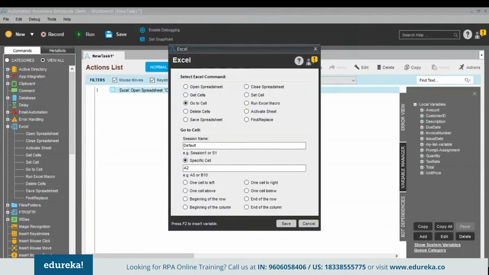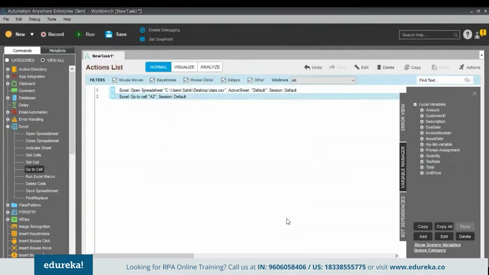That would mean your cursor would start filling data from the A2 cell, and then you'll click on save. This will design a task to open the spreadsheet and put your cursor at A2 cell.